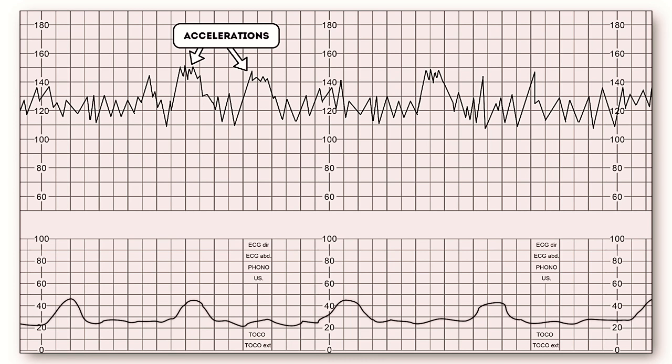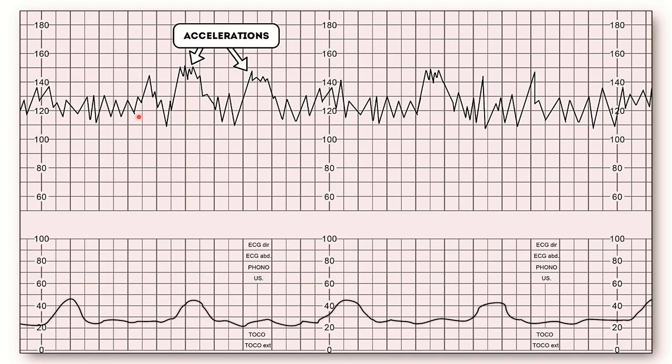So in this CTG, the baseline FHR is approximately 120 beats per minute. As you can see, the majority of the time the FHR value ranges more or less near 120 beats per minute. If we consider this peak, there is an increase of FHR here, and the FHR at this point is more than 140 beats per minute. So it has fulfilled one criterion. The difference between the baseline FHR and the FHR at this point is more than 15 beats per minute.